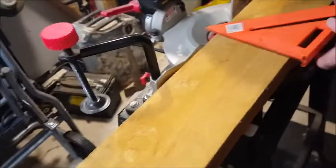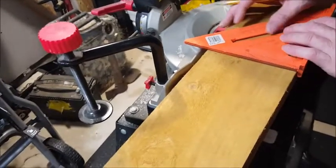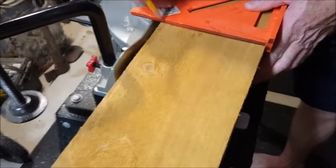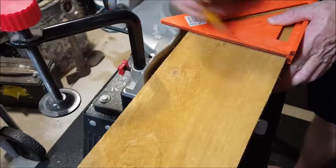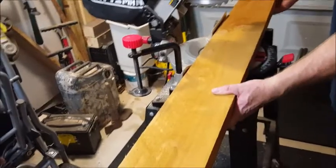All right, so if you're wondering why we're clamping them together and not measuring and cutting each one separately, it's because they don't have to be equal, because the item that I saw that I want to sort of replicate is not equal pieces, and they're all kind of rustic looking. So that's basically what my husband's doing. He's just going to cut them all at the same time, and they're sort of butted at the ends, but they're not exactly the same length. They're not going to be straight and level.